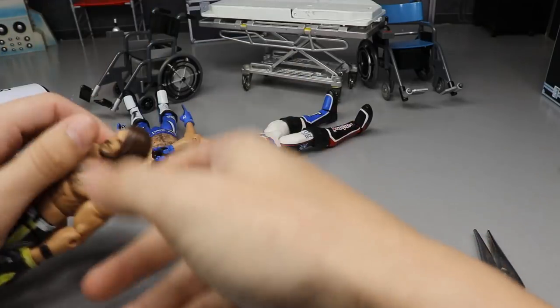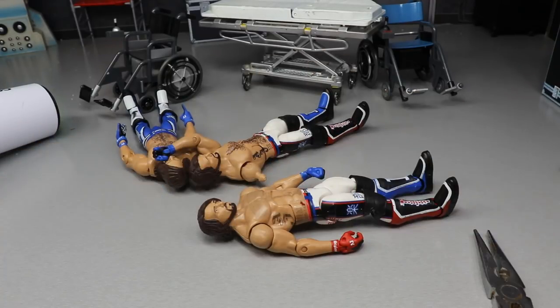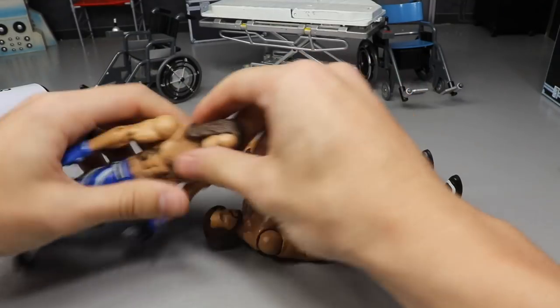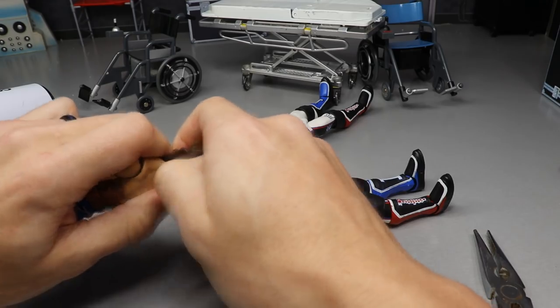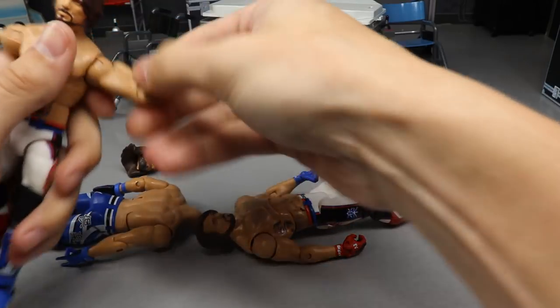Alright guys, let's see if that's long enough. We're going to start off with the top talents figure, and I don't know what to say. This head sculpt is terrible, bro. You can't ever pop it off. It's because they make the neck hole so small. They make the peg hole tiny, and you have to heat that hole up forever. I mean, we got it off, but Jesus Christ.